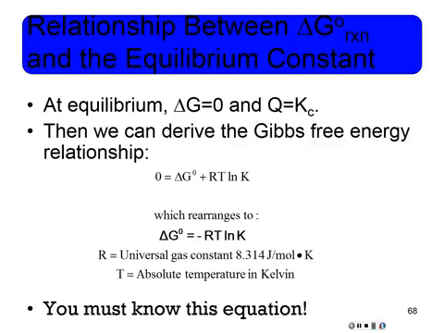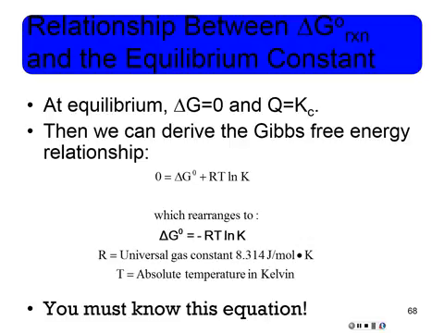So it's very important that you know this if you go on, but also just for our class, because this tells us the spontaneity. Is it going to be spontaneous or not? And it relates it to if it's going to be product favored or reactant favored. We could go through how to derive it, and I'm sure Michael would love to do that, but we're not going to spend the time. So you end up with delta G, at a constant pressure, is negative RT.